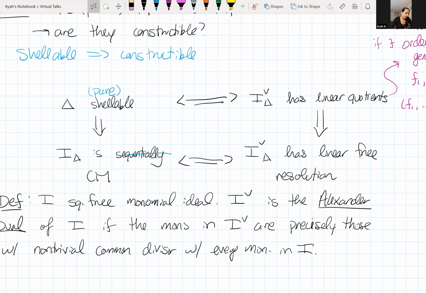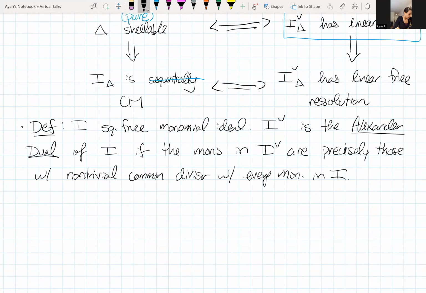Okay, so it turns out that we found the Alexander dual explicitly for polarizations of powers of the maximal ideal.